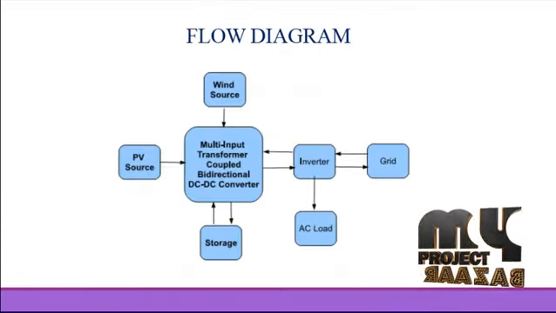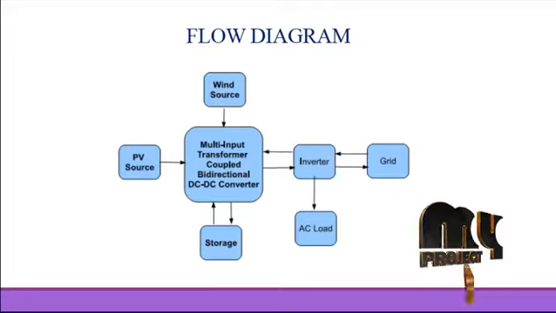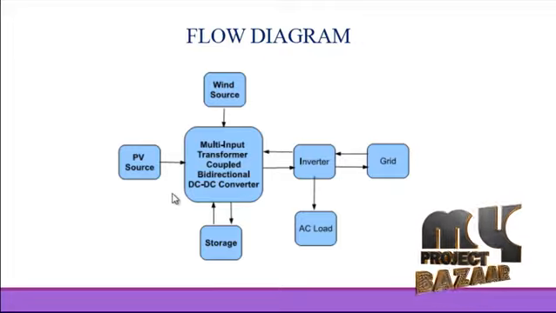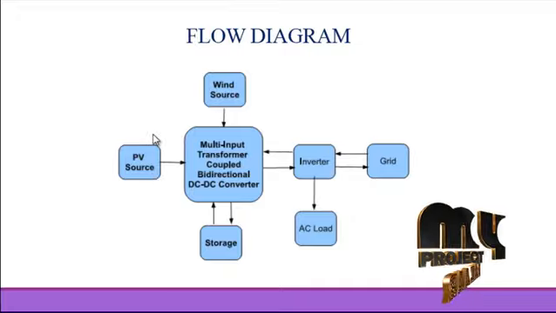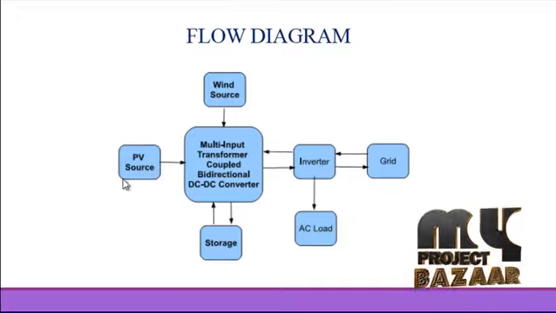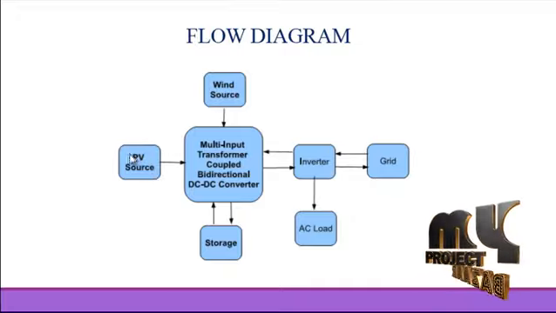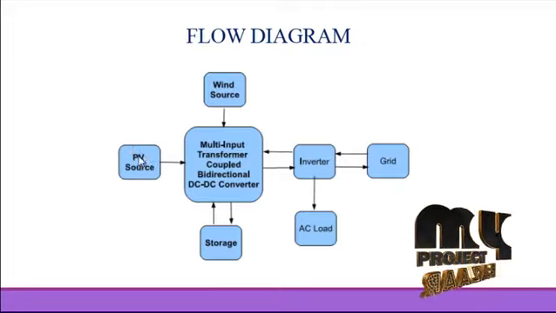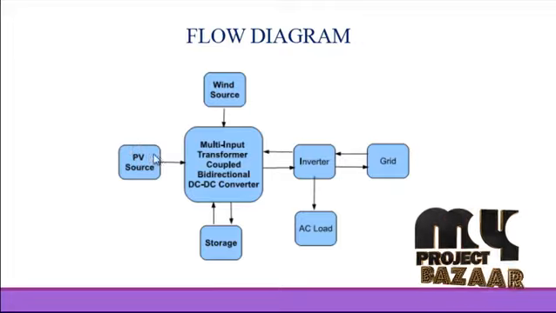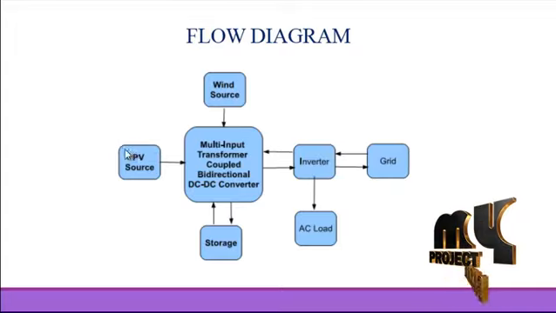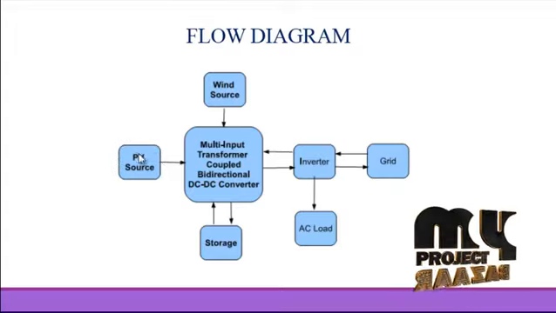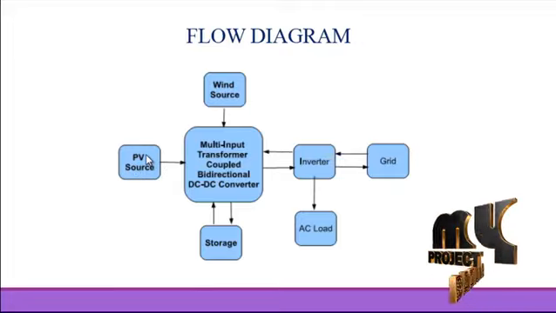Next we are going to discuss the flow dynamics of the project. First we see the solar panels. A number of solar panels are connected in subsystems, a large number of subsystems. We use 72 cells in the solar panels. This passes into the maximum power point tracking and DC to DC boost converter, and is supplied to this particular block. This is one of the main renewable sources, the solar panel.